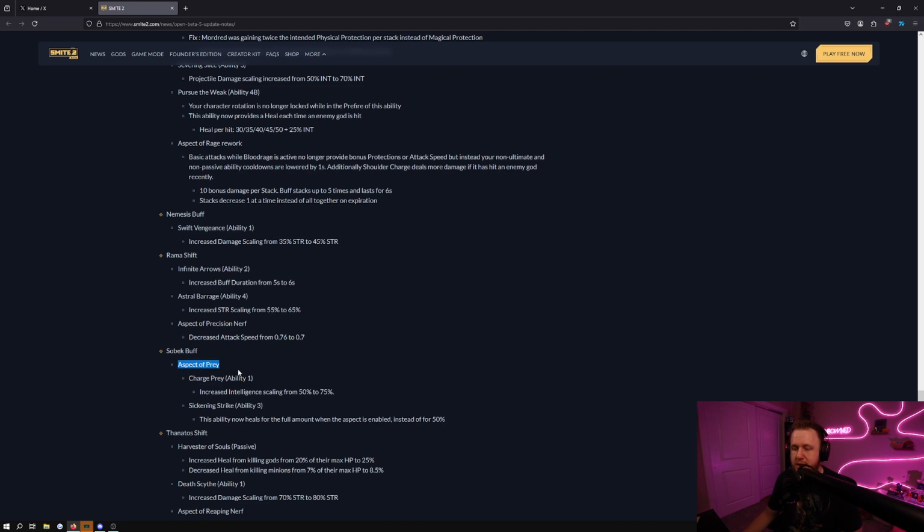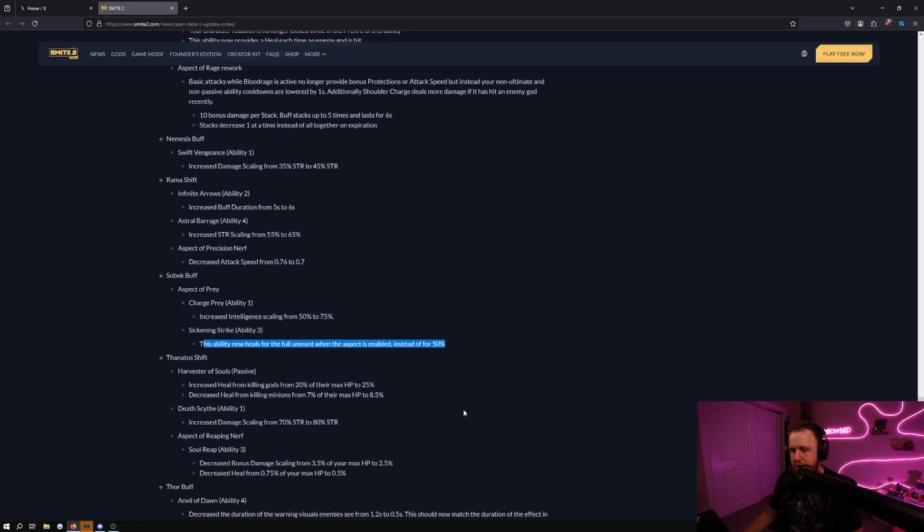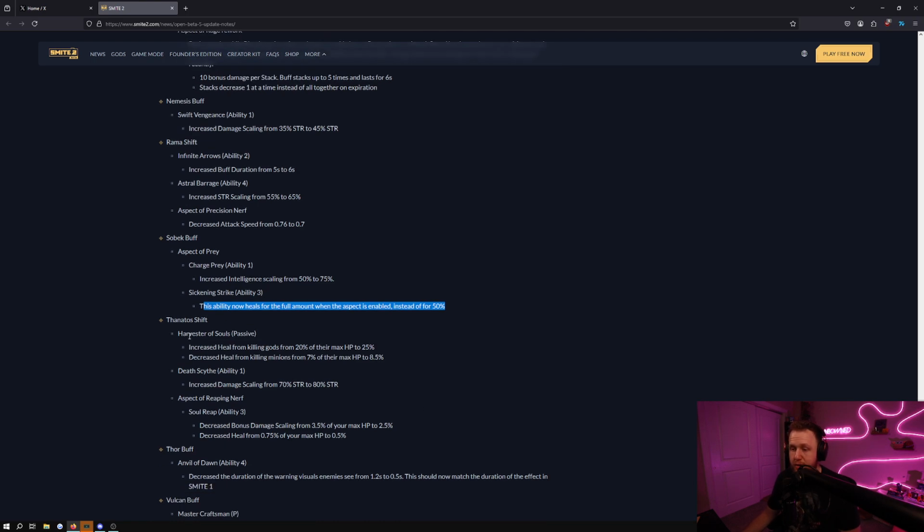Sobek buff to his aspect. You now get an extra 25% int scaling on it, and his 3 also heals for the full amount when the aspect is enabled. Good changes to Sobek. Thanatos is getting a shift.